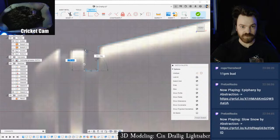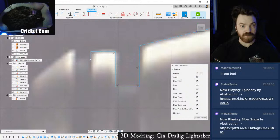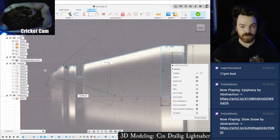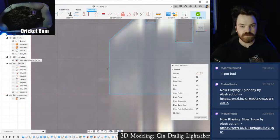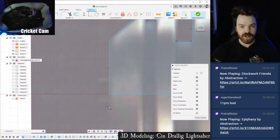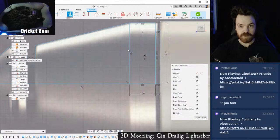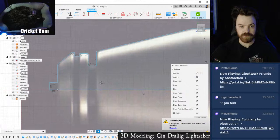Alright, so for this, we're just going to go visually, no specific measurements on this. And then it looks like either a half round or maybe like straight and then round. So, you know what, let's just go rectangular and then I'll just work out the fillet. All right, so we can trim that out. That's all we need for that.